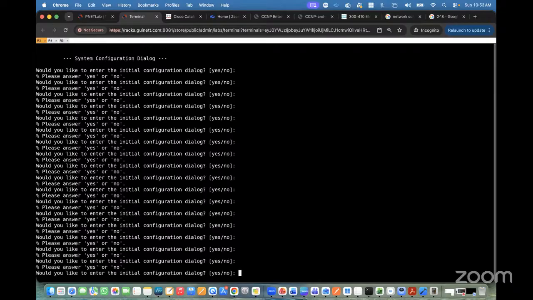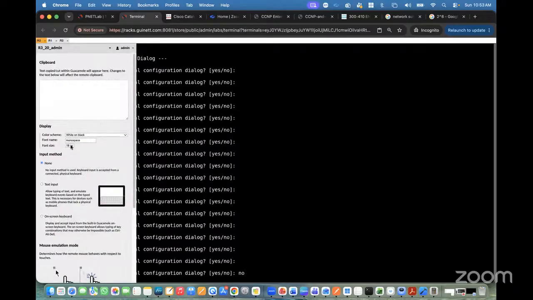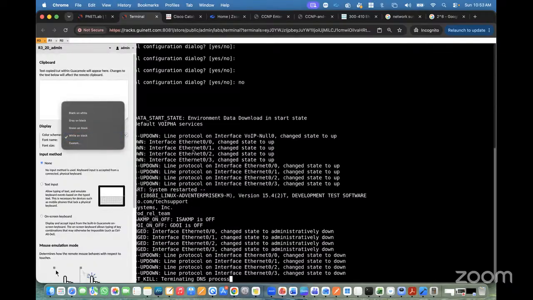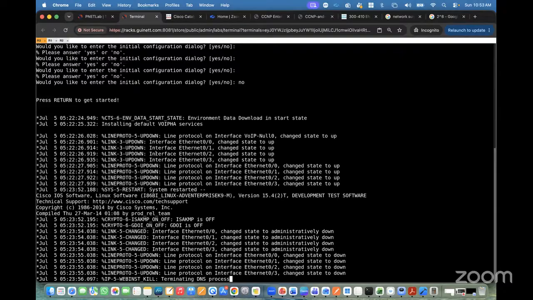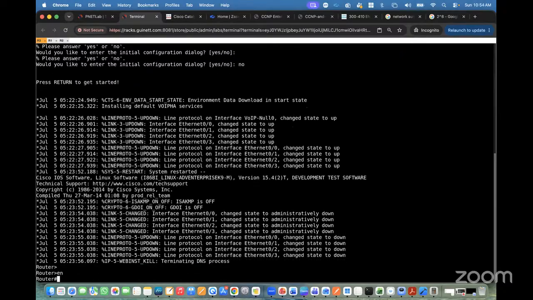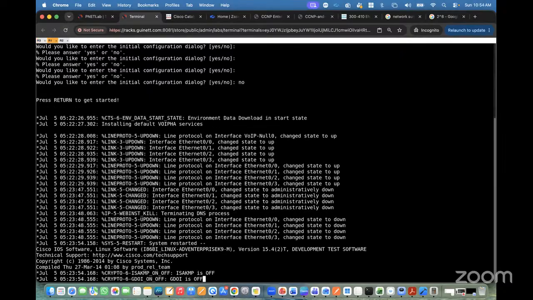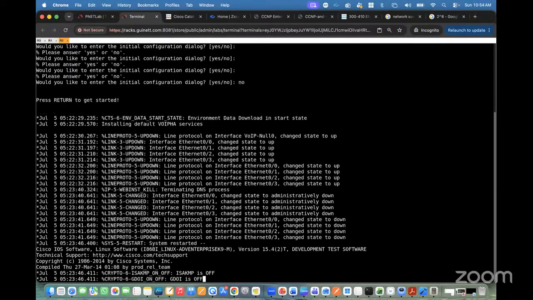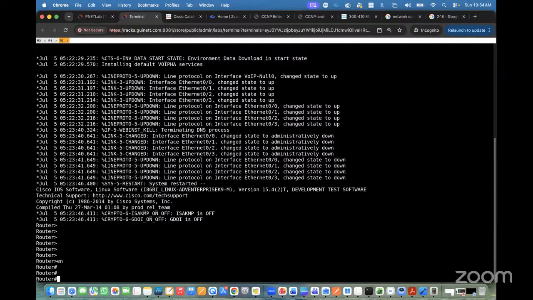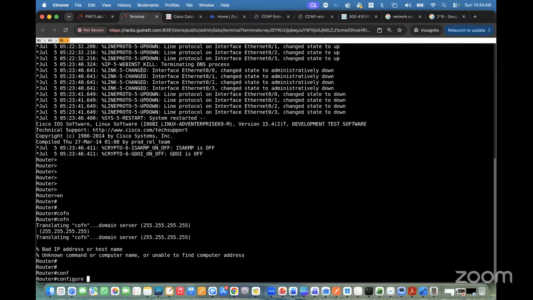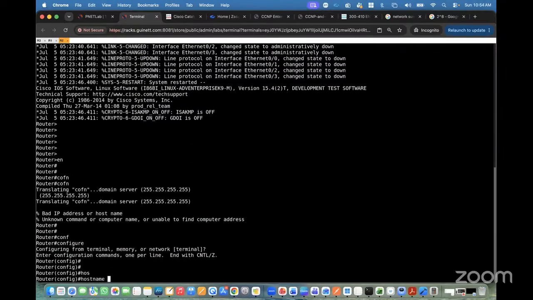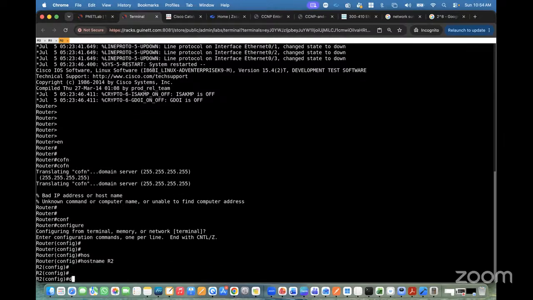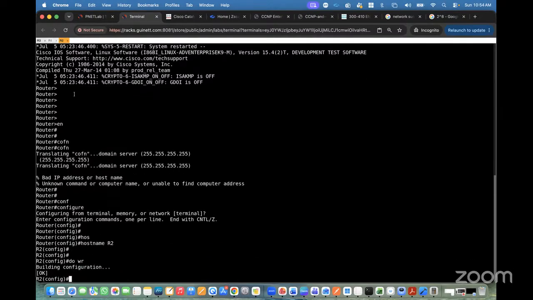So I'll go here. Okay. I will do the configuration step by step for this, and we'll see how it is going to look. So config t, hostname is going to be R2, and do write.